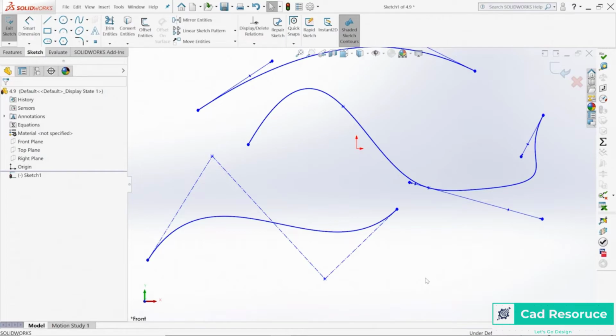Now, I do want to caution you though. When you're working with splines, there's no really good way to define the spline itself. When you go to a drawing or go into manufacturing, I can't call out a radius or a length, right? Because it is a free-flowing curve, it makes it really hard to deal with in the real world. But if you're working with consumer products and you want something smooth and flowing that looks really nice, definitely use splines, because they are very powerful.